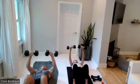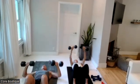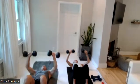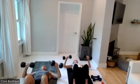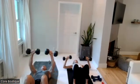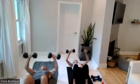Keep those wrists nice and neutral. And you don't want to be over squeezing these weights. We're going for 4 more. You own the pace. Just try to be consistent. Wherever you start is where you want to finish.